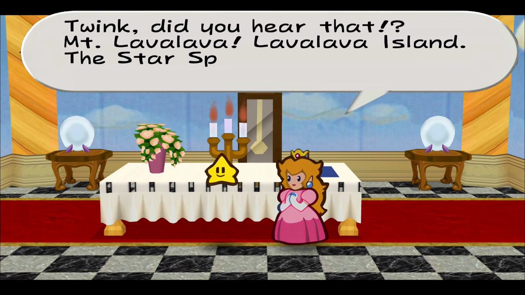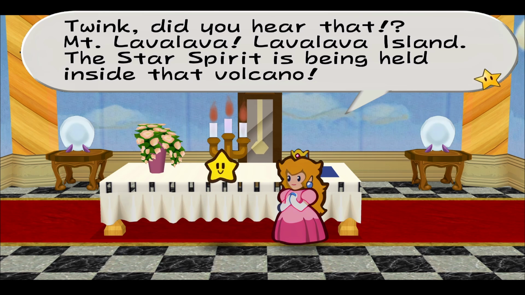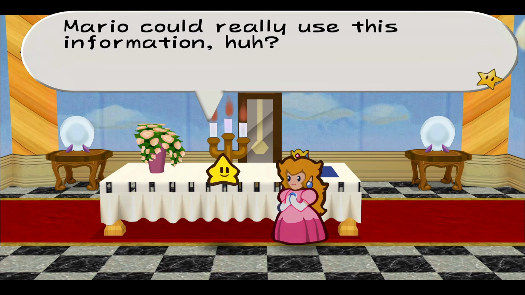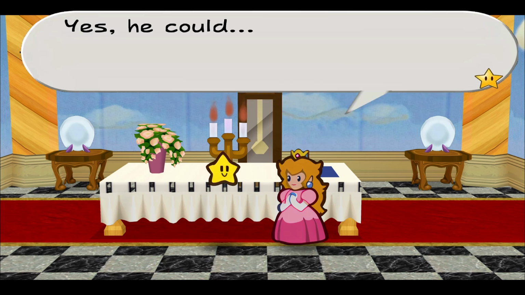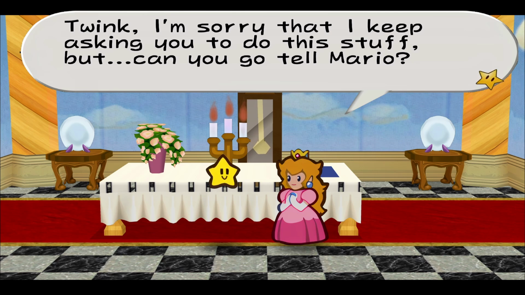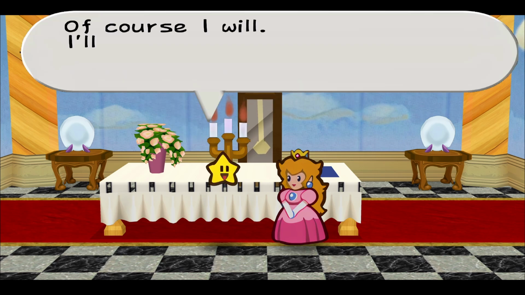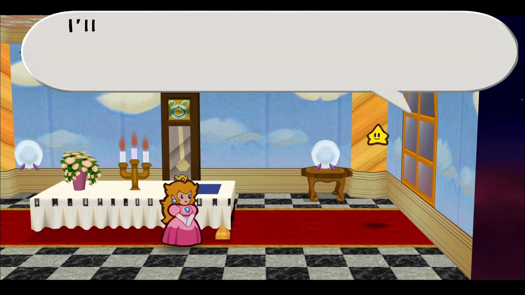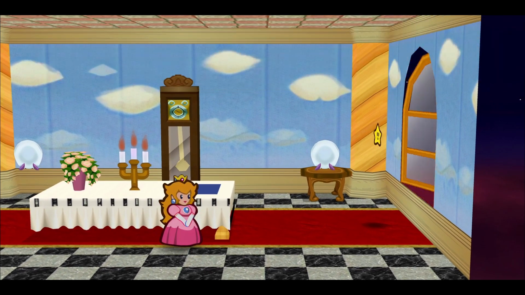Twink, did you hear that? Mount Lava Lava. Lava Lava Island. The star spirit is being held inside that volcano. Mario could really use this information, huh? Yes, he could. Twink, I'm sorry that I keep asking you to do this, though. But can you go tell Mario? Of course I will. I'll do it right now. I'll be back soon, Princess Peach.